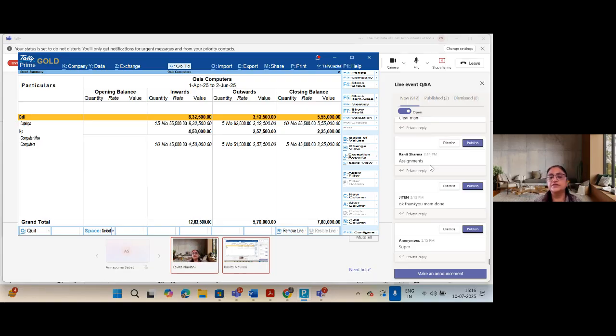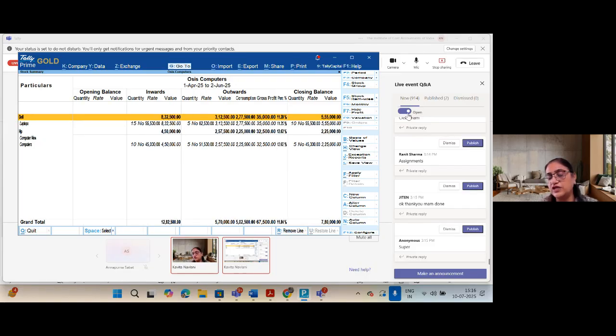In the stock summary, you can change the valuation method. What is the valuation method? By default, the weighted average method is there. But if you don't want weighted average, and you want FIFO, LIFO, whatever, then press F7 for the valuation method, or F7 for show profit. See, it is showing me the 11.20% profit I booked, and here 12.62% profit I booked. Is it?